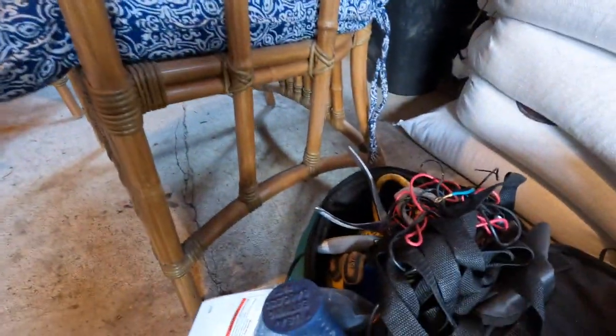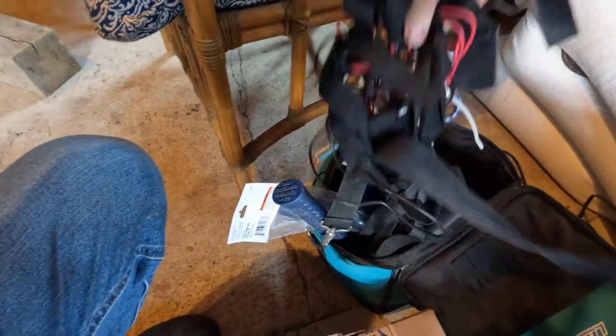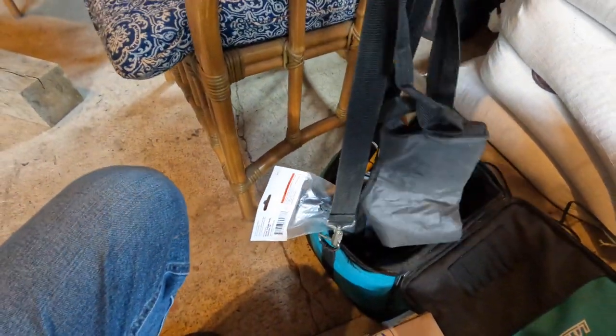My tools are really pretty organized. There's definitely some plumber's tape in there. Just have to find it. Maybe if I just pull on this, the plumber's tape will be attached somewhere.